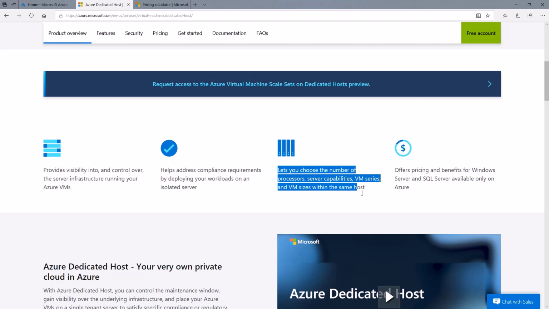You can choose the hardware for your VM processors and memories and so on. Now, you don't necessarily have one host. If you've got multiple hosts, well, that would be a host group, and then you can control when maintenance happens. So maybe it happens on one machine and not the second machine at the same time.